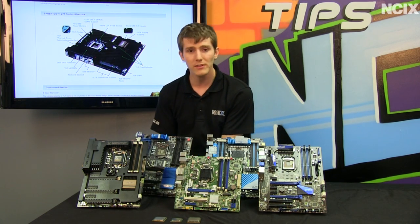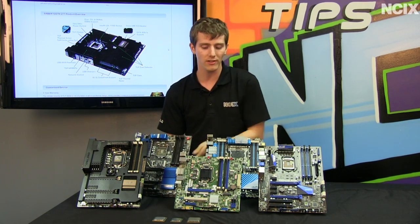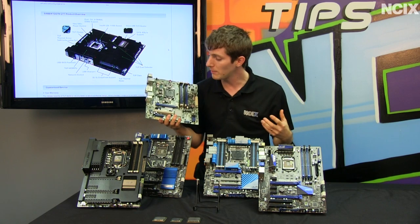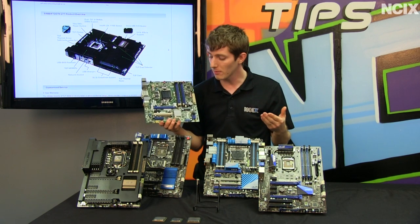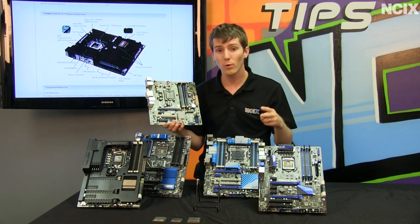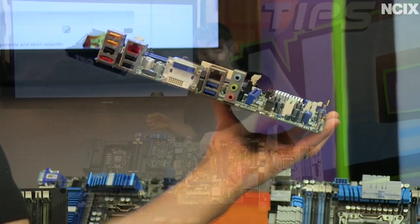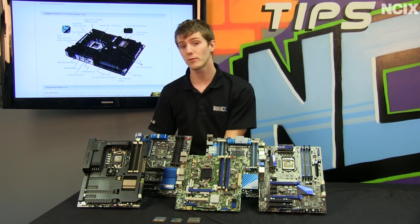Here are a few examples of some Z77 and H77 boards. Starting with the H77 board — this is a very basic board, and this is a top-to-bottom refresh from Intel based on this architecture. No matter whether you're configuring a basic system for office use or a gaming system, you're going to want an Ivy Bridge CPU for the power savings, performance increase, and latest technologies including Intel-provided USB 3.0 built right into the chipset. Remember, H77 boards don't support overclocking, so they're not for performance systems.